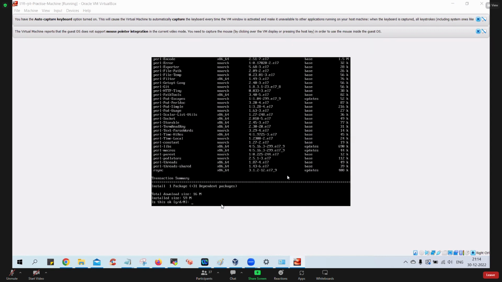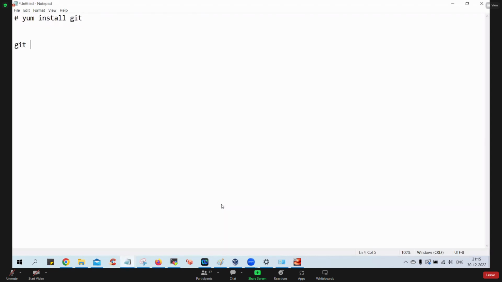Now, I told the computer to install Git, but it is trying to install a lot of dependencies. So keep in mind, there's one silly point here. Git was actually written in C language. Then later it started converting to Perl. And now currently Git is getting rewritten in Python. So at this point of time, Git has a combination of both C and Perl. Clear? So not yet finished with Python. The team is working on rewriting the entire Git in Python language. So at this point of time, C and Perl.